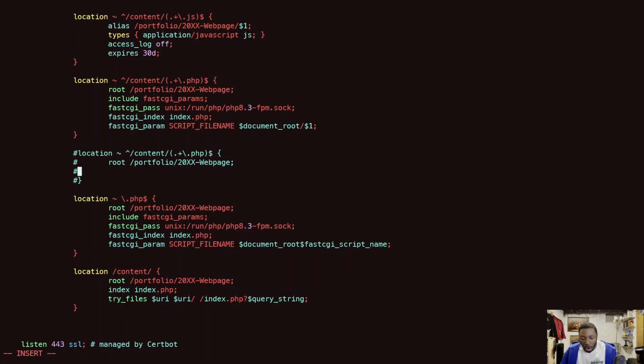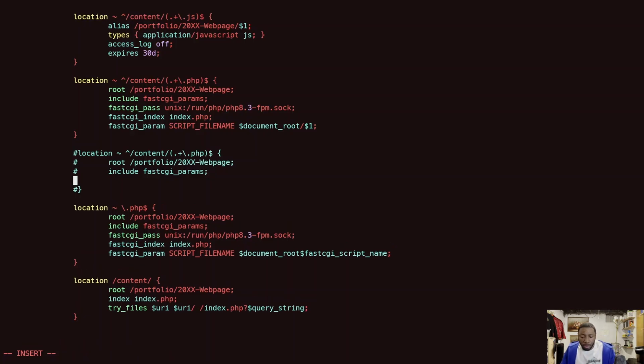So now we're going to use that. So you're going to include it, and already by including it, that essentially tells NGINX that this root is going to be using it, right? And now we are going to include our path for it, so it knows where to find our socket.